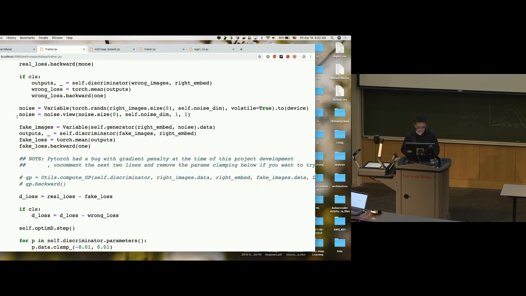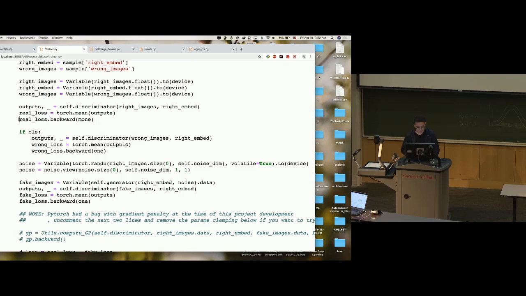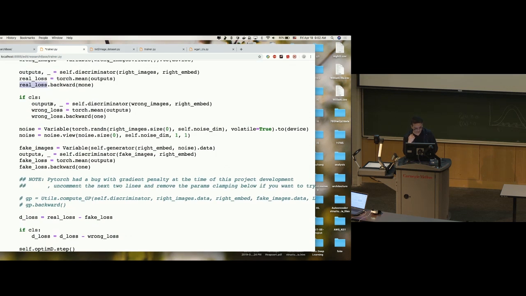By doing this, I'm actually calculating the gradient ascent of this real loss, which is going to increase this real loss. And then I have the discriminator also take my wrong images together with my right embeddings. This is called the wrong loss. I want the loss to be as low as possible, so I'm going to do the regular gradient descent here by calculating the backpropagation of it.